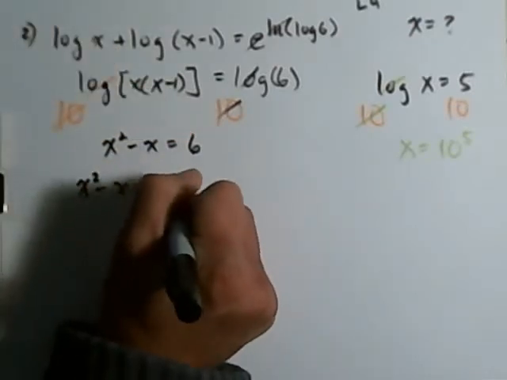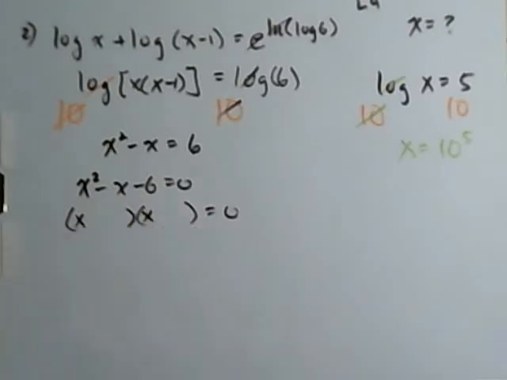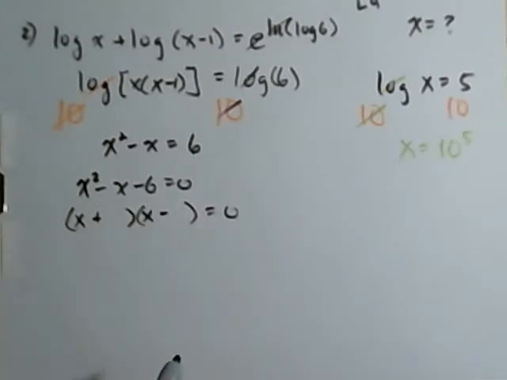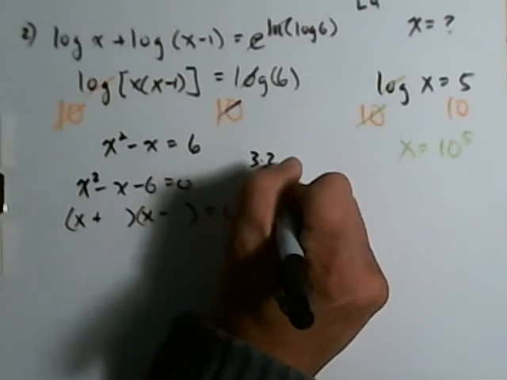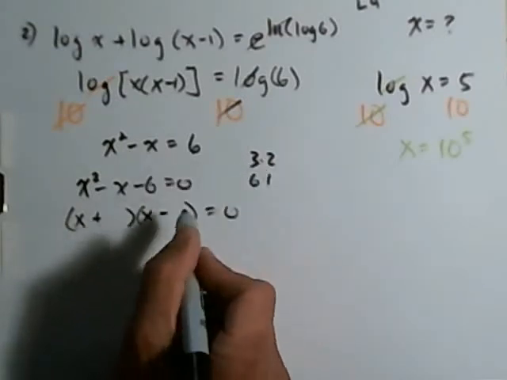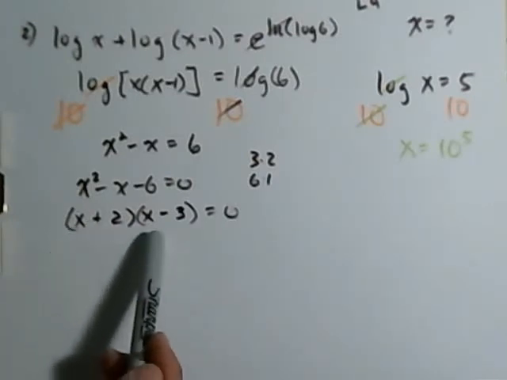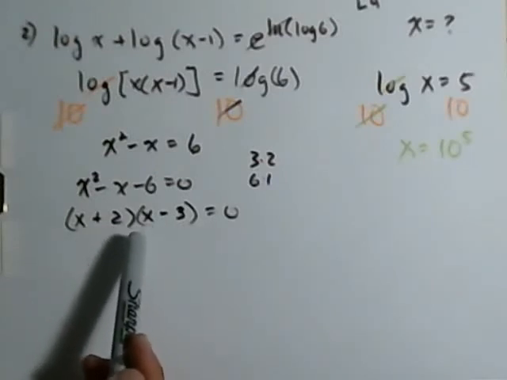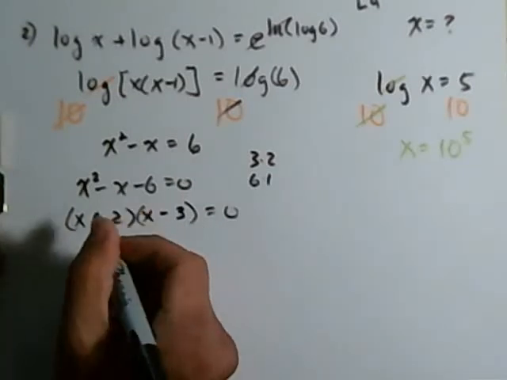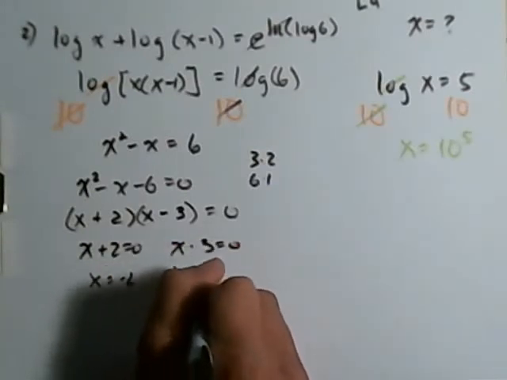x squared minus x minus 6 equals 0. We factor that. That's step 1. Step 2 is write out your first factor, x plus or minus. 1 is going to be a plus, 1 is going to be a minus. And the factors of 6 is 3 and 2, 6 and 1. I have a video on this if you want to take a look at it. The fourth step, the 3 and 2 will probably work. The 3 will probably go with this one and the 2 will go with this one. And then I'm going to check my oil. x squared, outer is minus 3x, inner is 2x, so it's going to be minus x and then minus 6. Check your oil and your foil guys. And then solving this out. x plus 2 equals 0, x minus 3 equals 0. x equals negative 2, x equals 3. And we're done.